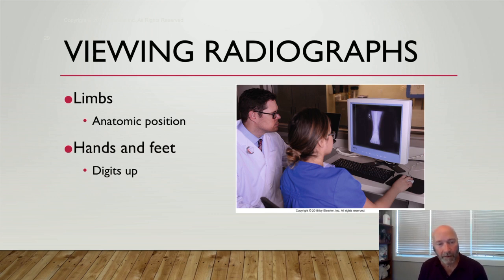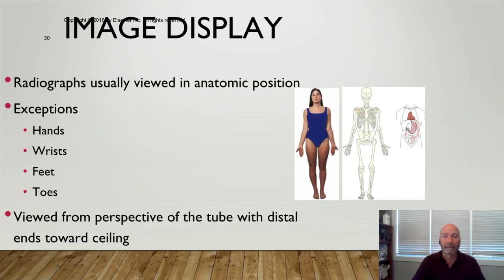But there are some differences: lateral projections and decubitus projections, and some upper extremity exams as well. So our limbs, for the most part, are going to be anatomical position, except when we get to the hands and the feet. Most of your extremity images, we're going to view with the big bone on top until we get to the hands and the feet. And then for the most part, we're going to view them small bone on top. So they don't follow anatomical position. So again, anatomical position looks like that. When we view, for the most part, those images in anatomical position, except for hands, wrists, feet, toes, as if the patient's looking at us.